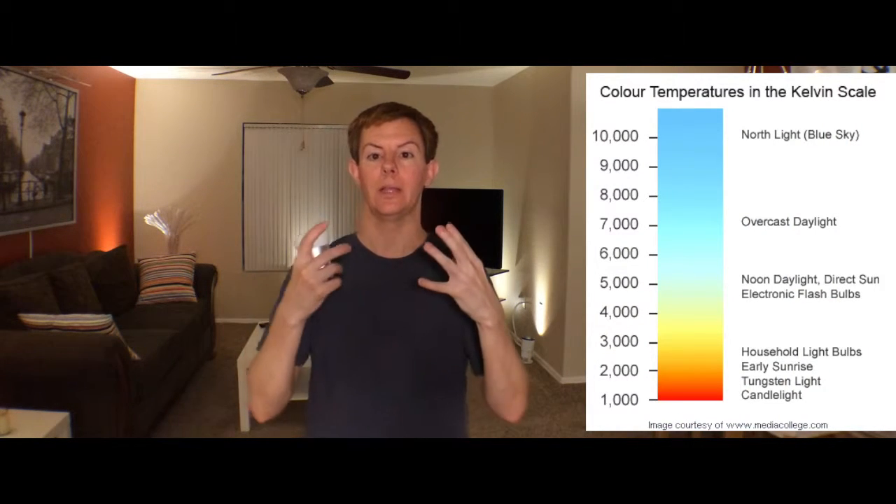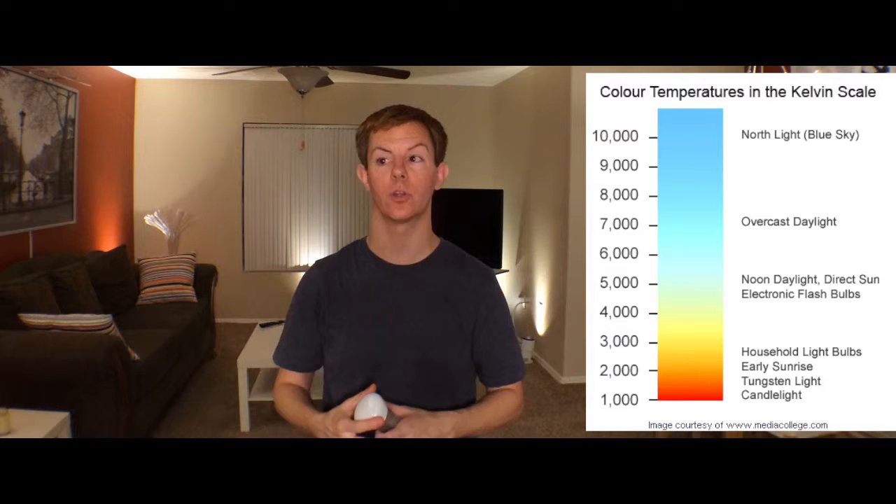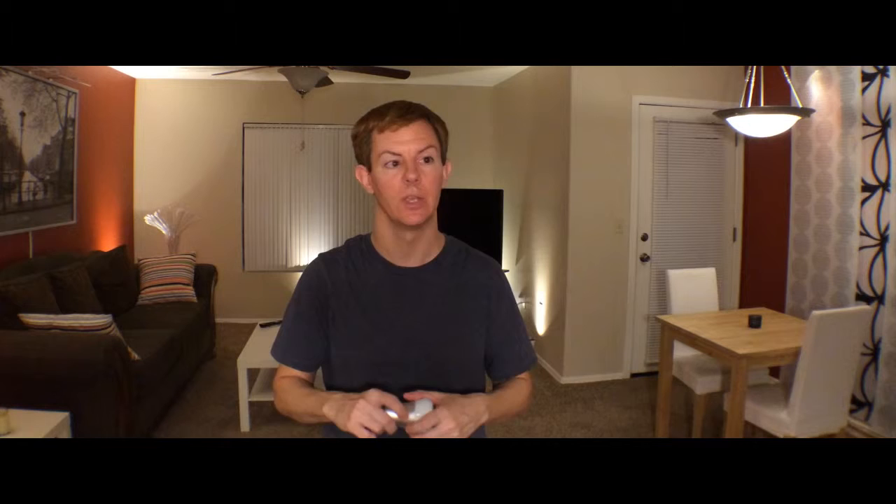You can also tie these Philips bulbs into IFTTT — that internet automation thing a lot of geeks love — but I think it's overkill. So that's a little bit about color temperature. There's a lot more theory you could dig into, even on Wikipedia. But the basics are: lower number, it's more yellow; higher number, it's more blue; and somewhere in the middle, it's very, very white. We'll go into more of that in our next episode, which will talk about different types of bulbs, including color temperature for regular LED lights.